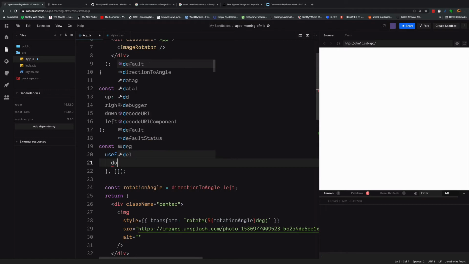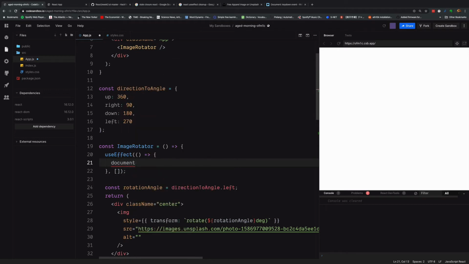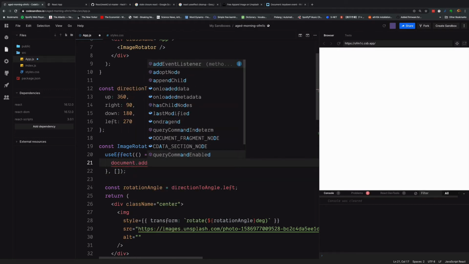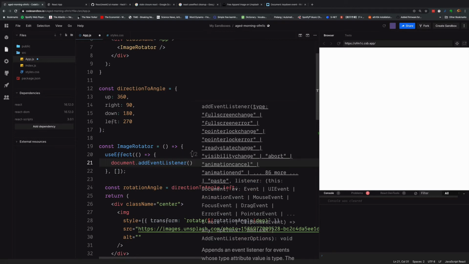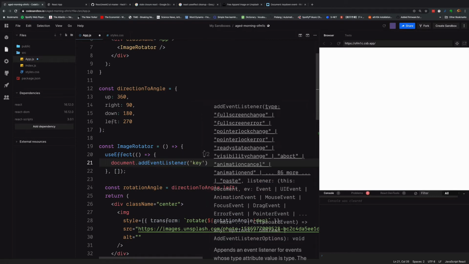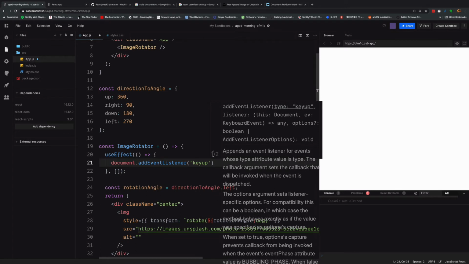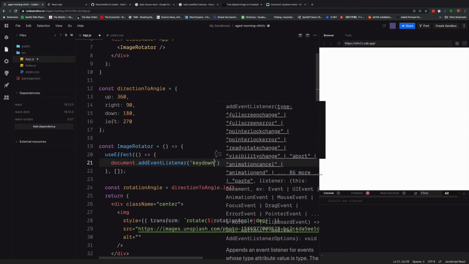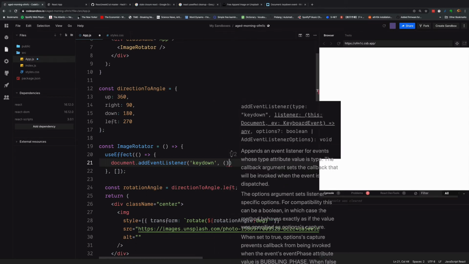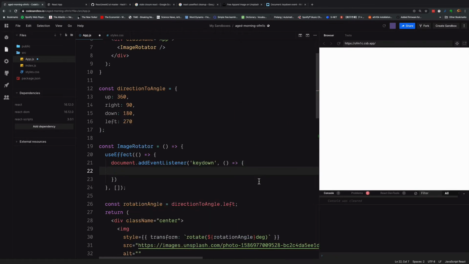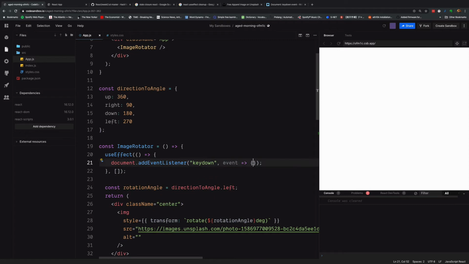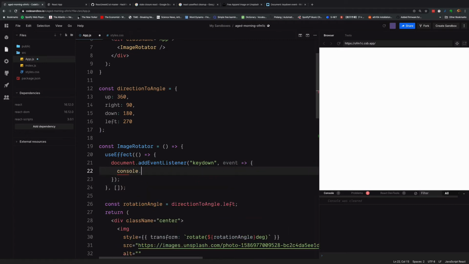And here I can start writing document.addEventListener. The name of the event, we're going to do keydown. We can also do keyup, but I think keydown is also nice. And from this event, we will get something, right? Because when this event happens, we can capture the event, and I'm going to just log its value, console.log event.